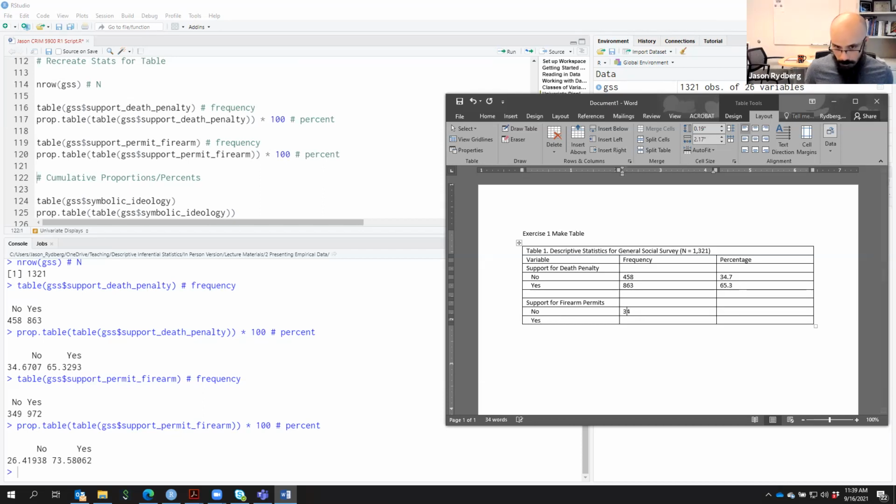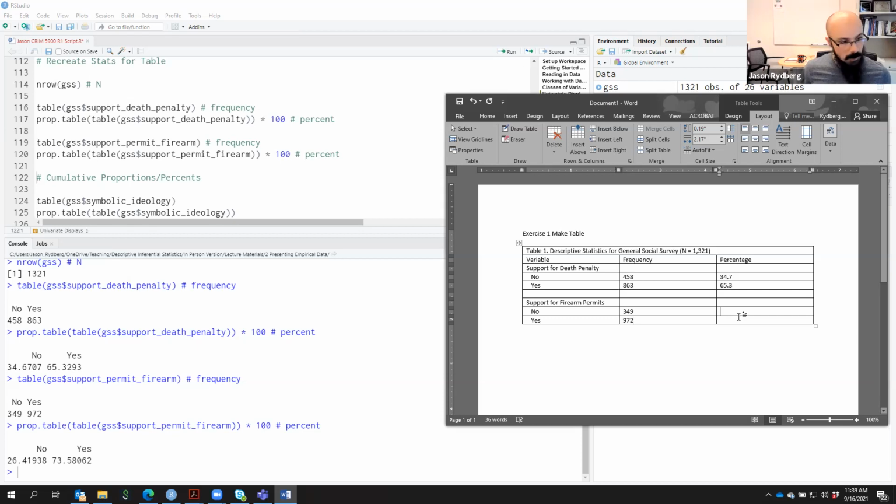We could do so 349,972. And again, I'm reading these numbers over here. Now, R is a little bit better about this than other software. If this was SPSS, it would spit out a ton of stuff at you, including a bunch of garbage that we don't need. R is very explicit in terms of what you ask it for, it will report back to you. So we're only really getting what we want.